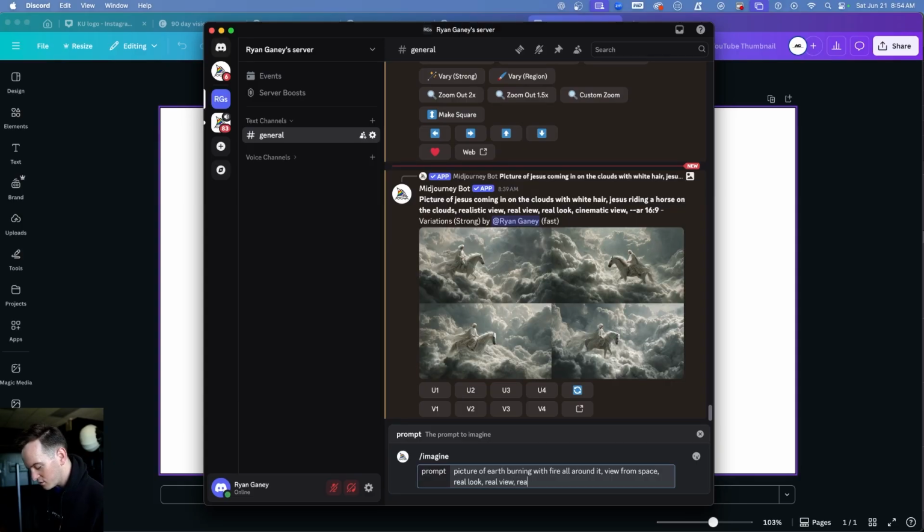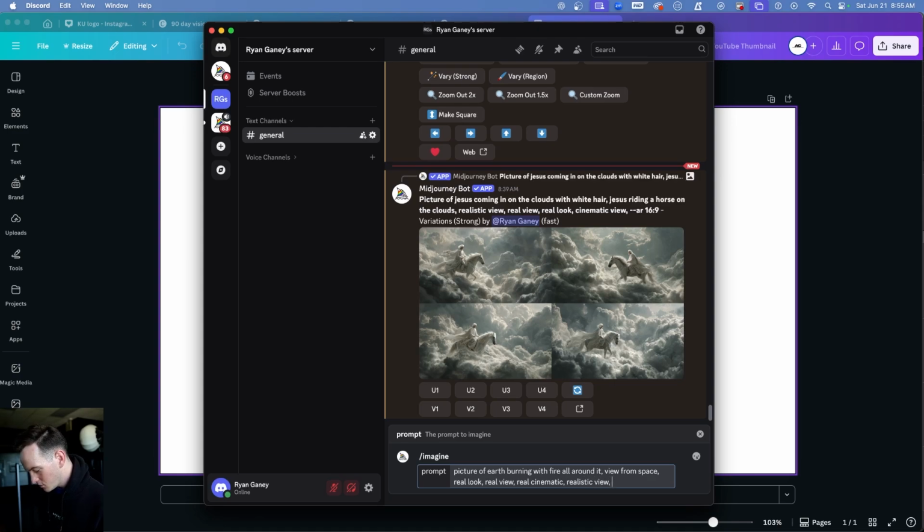The reason why I do this is because with the AI, you really have to be as specific as possible, and you kind of have to repeat yourself a lot, because it is a computer, so it needs repetition to be able to get it the way that you really want it. So we're going to go real look, real view, real cinematic, realistic, view.